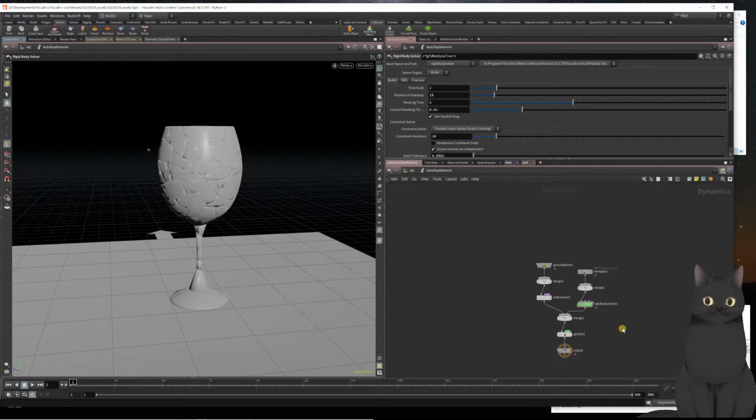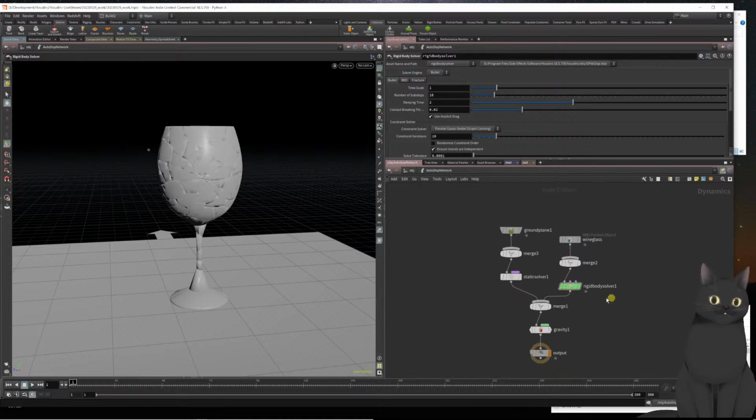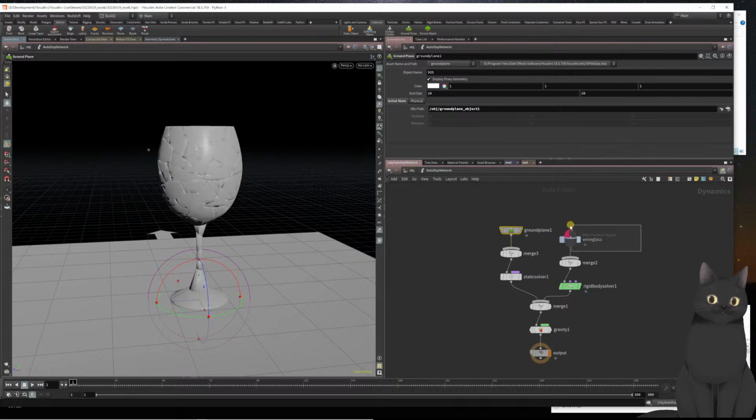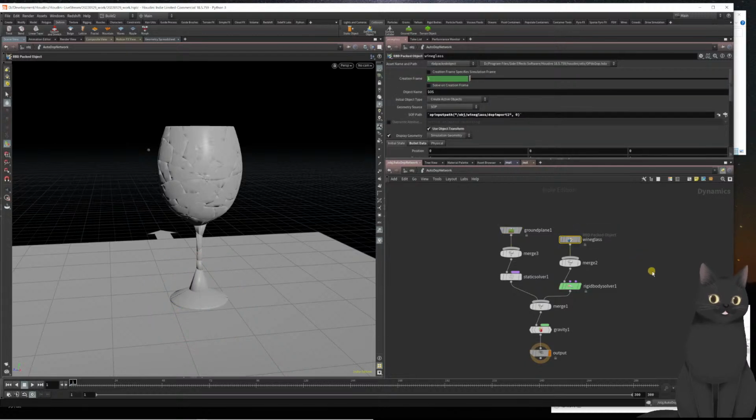Where we'll see all the parts. We've got the wine glass, the ground plane, and we can start adding properties here. So for instance, we could add some more density, maybe go to 2000.